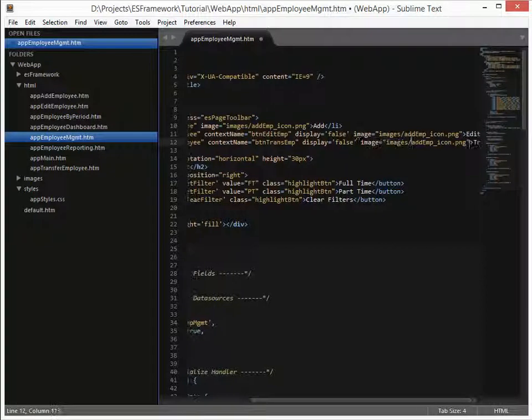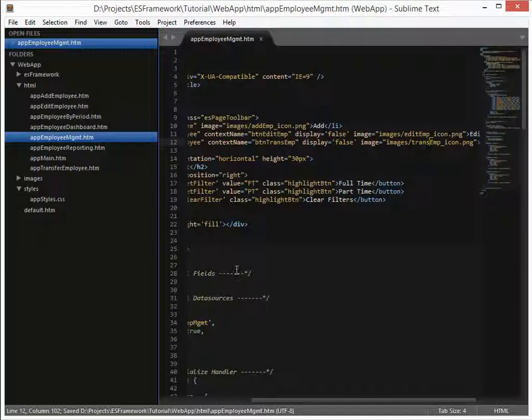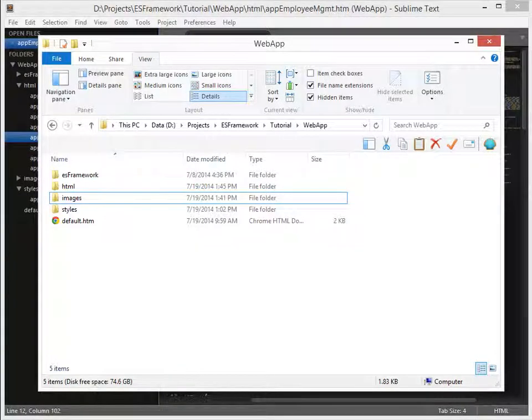So edit and transfer, this will be edit and transfer. Okay, now I just need to copy in those files, the images that we have. So I've got those prepared and I'll drag them into the images folder.